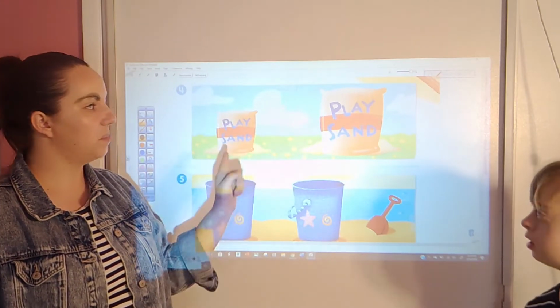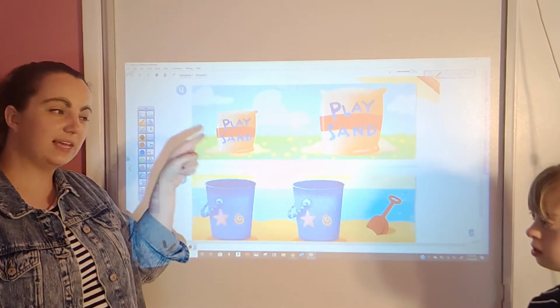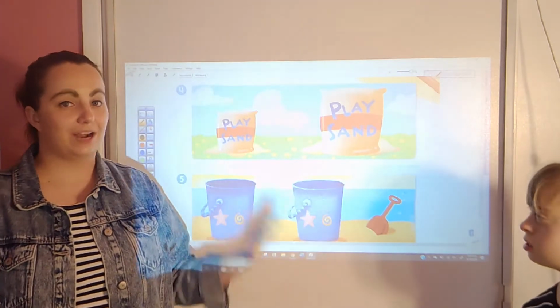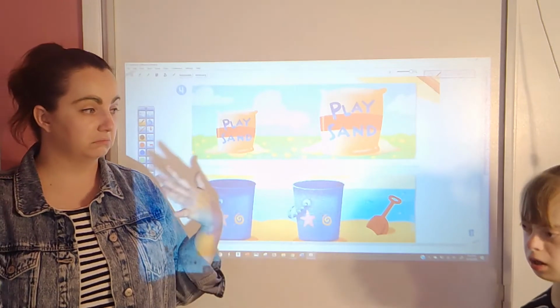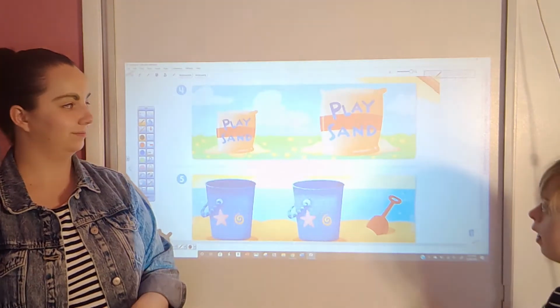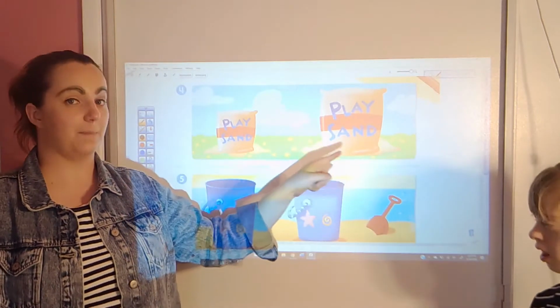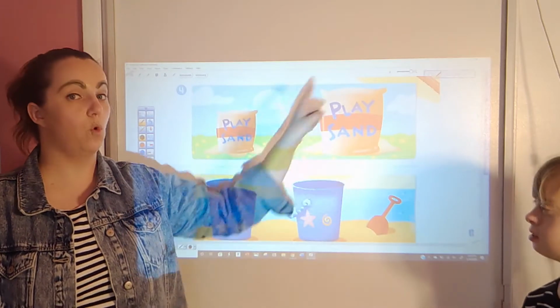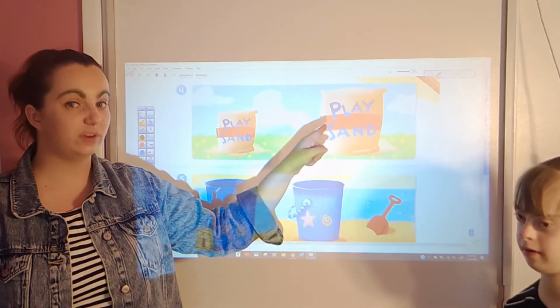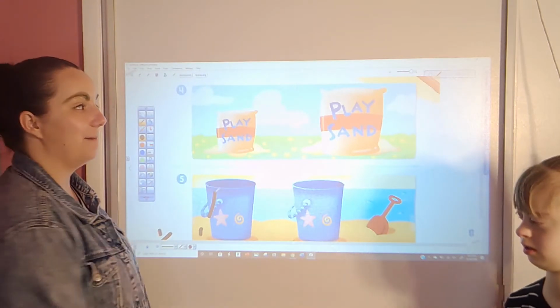So with this in mind, bigger, more space, smaller, less space, which bag holds more? Which one, Kaylee? Which one holds more sand? Yes, good job. The bigger bag happens to have more space, more capacity to hold more sand. It holds more. So we're going to go ahead and circle that bag of sand.